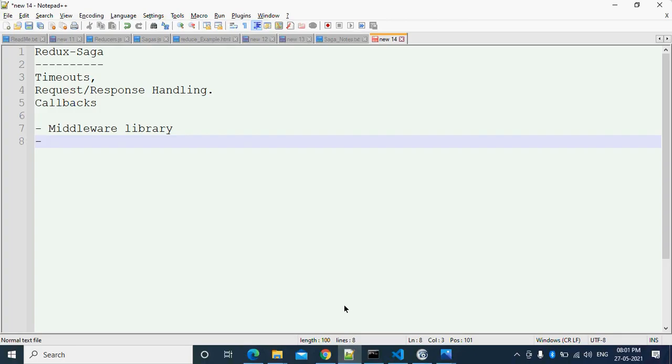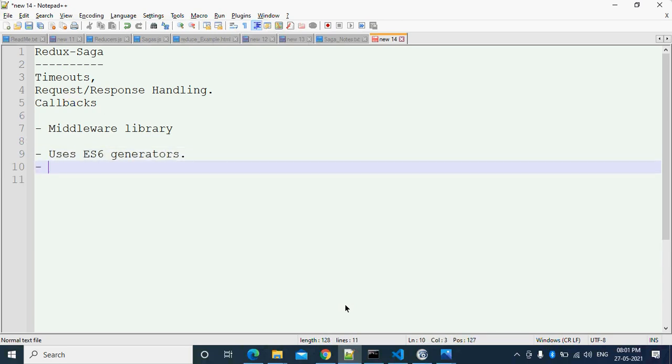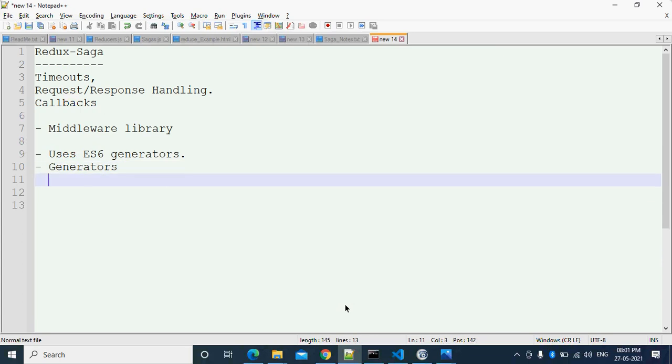Okay, so now it is time to learn about the Redux Saga. In order to make asynchronous flow easier, Redux Saga uses ECMAScript 6 generators. Now, have you gone through the generators concept? Can you tell what a generator is?